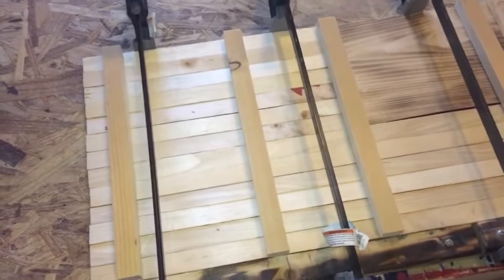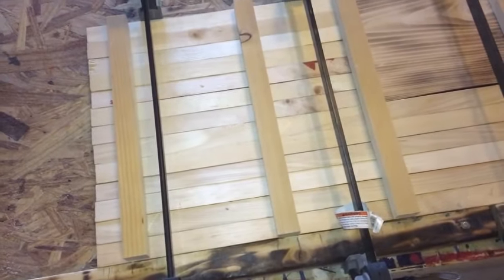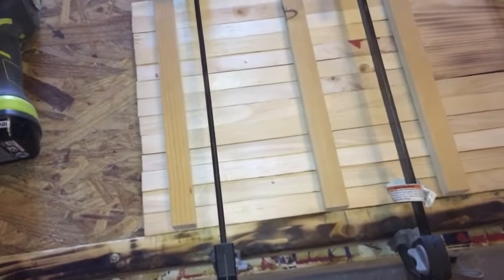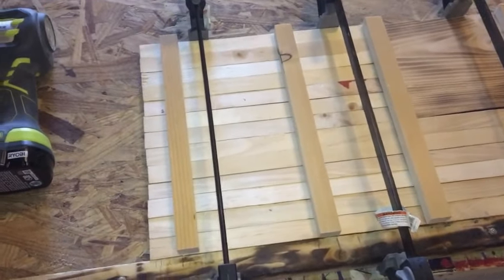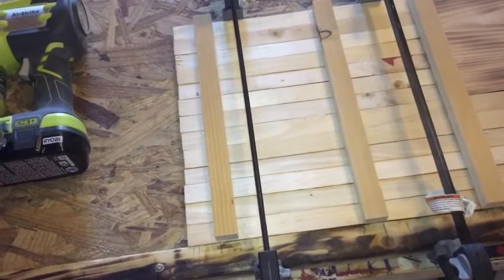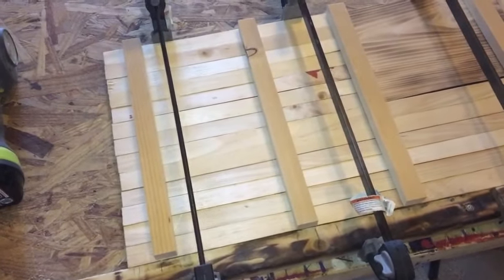get the brad nails in it, and then I'll cross cut it on my table saw. And then after that, I'll come back and show you how I frame, well, my version of framing, how I frame the flag and do my little torching to kind of give it some, I don't know, depth. I don't know if depth's the right word. But anyway, kind of how I do it.